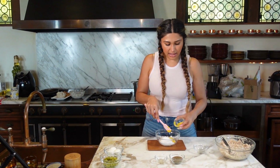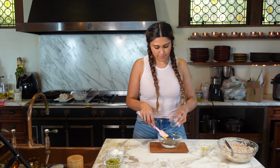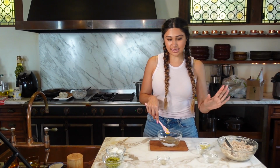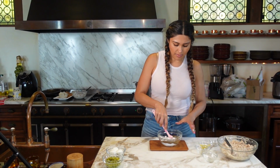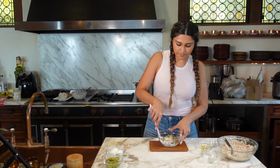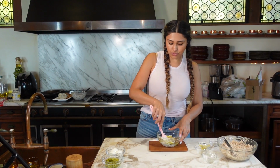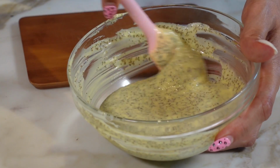We're going to add our celery seed. And celery seed is a must, like you need to find it. I think I bought mine at Whole Foods. Vinegar, because that's kind of like a crucial ingredient for the salad. And once you try it, you'll know. You can definitely taste it, and without it, it's just not the same.